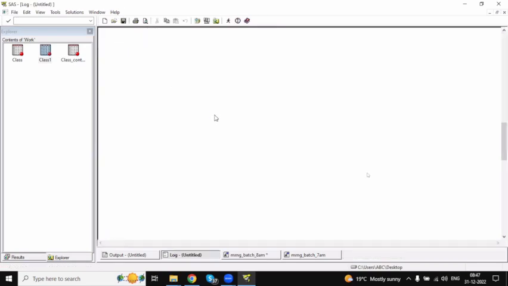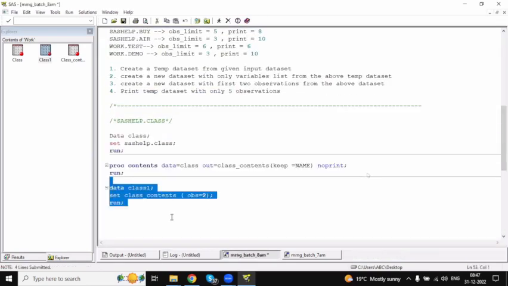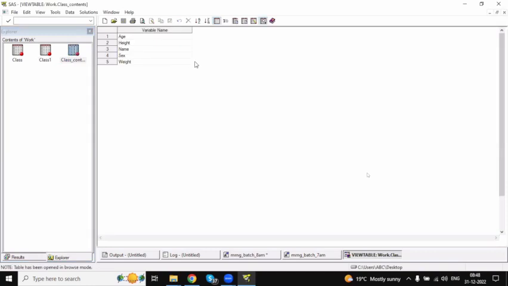In this one, we can use the drop statement also, sir. How do you use a drop statement? Tell me. In class, drop the remaining three variables. We can write the three variables. Here, what are the variables? I'm not asking about the variables, right? These are observations. Keep and drop will work on a variable. These are not variable names, right? If you have variable 1, variable 2, variable 3, I can drop them. These are observations in this data set. Okay, sir. So keep and drop won't work here.